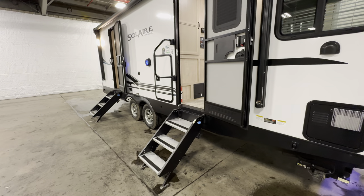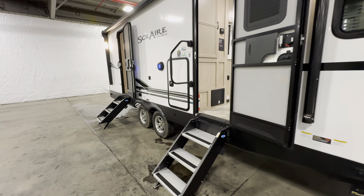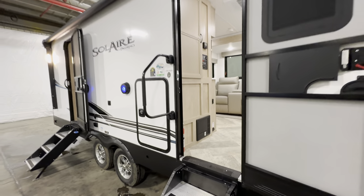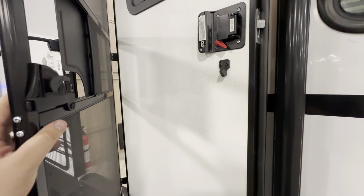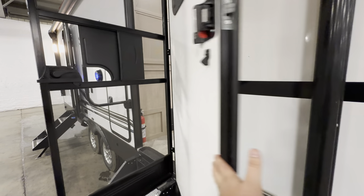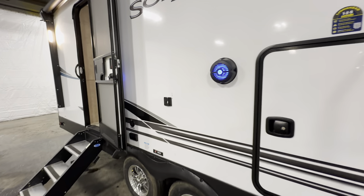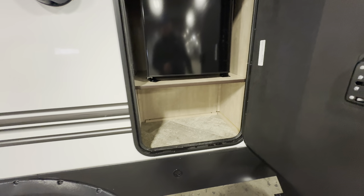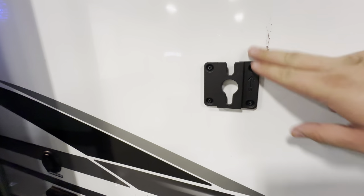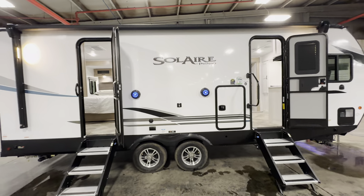Another thing that I enjoy about the Solaire is they go the extra mile for the steps. These have the step-above steps that flip up into the doorway. Most campers are coming with them now, but if they have dual entry — two entries — usually one of those will have those cheaper flimsy steps. They didn't cheapen out on that, and I really like that. These just flip right up into the doorway, both of them. You have a really nice-size awning with the LED lights built into the sides and they're really nice and bright. You also have the storm door — the screen door right here and then a friction hinge door that holds up to 25-mile-per-hour winds, which is a big-time plus. The awning goes all the way across the majority of the camper. You got dual axles. This is your marine-grade outside speaker. And right up here you got your hot-point exterior refrigerator — big enough for about a 24-pack — you're ready to rock down at the campground.